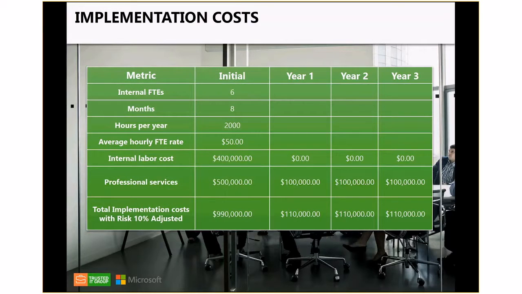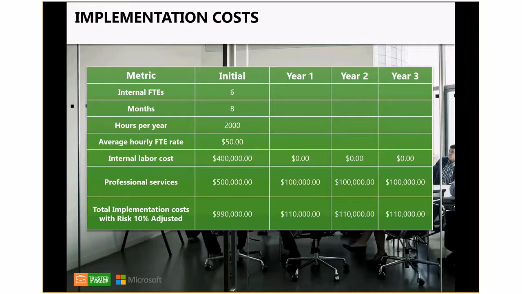So don't take it from me. Take it from Forrester. I didn't fudge with these numbers at all. I'm just letting you know what Forrester said. So Forrester said that you put some of your internal FTEs, your organization's internal FTEs. So you put 6 people to help out with the vendor to help implement this. You're going to need to do acceptance testing, and requirements gathering and the whole works, right? It could take anywhere from 6 to 8 months. So Forrester said, let's just do an 8-month deployment, 2,000 hours per year.